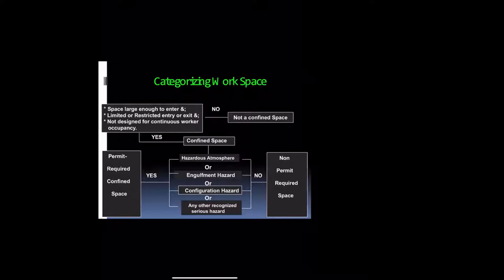And then if you move down from confined space, you notice the four items right below it, they all say or. So confined space, does it have a hazardous atmosphere? That could be due to the lack of oxygen. That could be the presence of other gases. If you had carbon monoxide from a generator, if you had acetylene gas from a cutting torch, if you had hydrogen sulfide, that's H2S, the rotten eggs smell from decomposition of human waste. All of those are hazardous atmospheres. If you said yes, then it requires a permit.